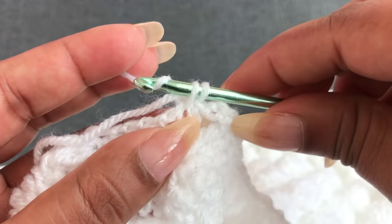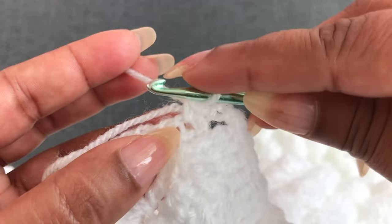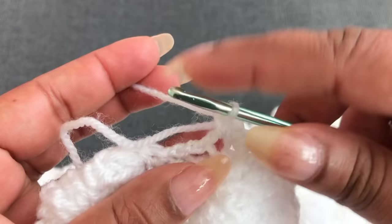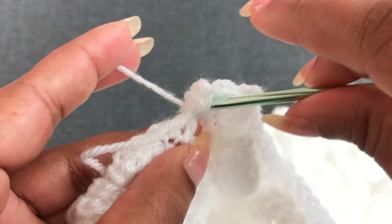Into this next single crochet, one single crochet. Into this space, one single crochet. Now I have a three. Into this space, four single crochet, same as the second side. It's going using this second modern double crochet, one single crochet into the same space, single crochet.